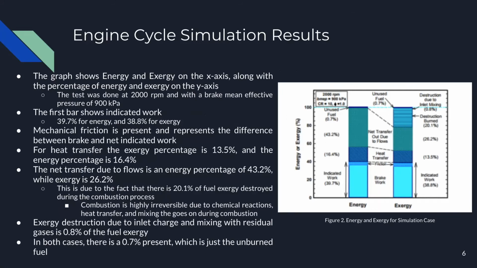So the results of the tests are shown in figure 2. I'm not going to spend too much time just reading percentages off to you guys. It's just important to note that exergy during the combustion process is highly irreversible due to chemical reactions, heat transfer, and mixing associated with combustion. But extensive research has shown unique results that come directly from the second law of thermodynamics: the quantification of exergy destruction during combustion directly correlates with the temperature of combustion. And in certain conditions with higher combustion temperatures, more fuel exergy is preserved, and with lower combustion temperatures, less fuel exergy is preserved.